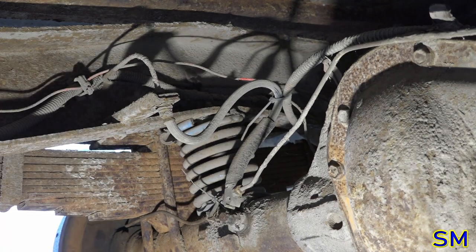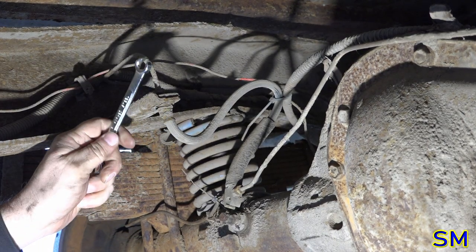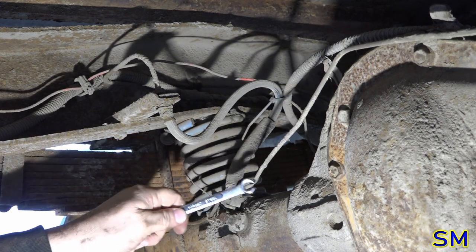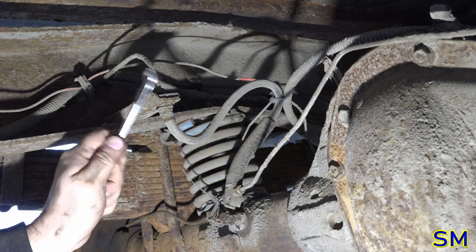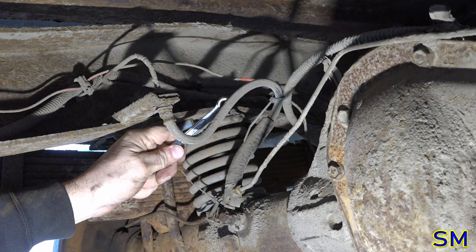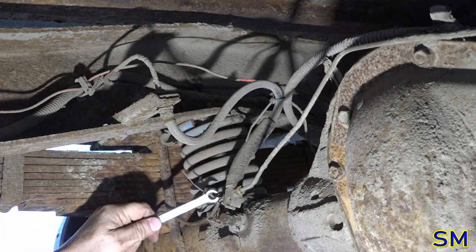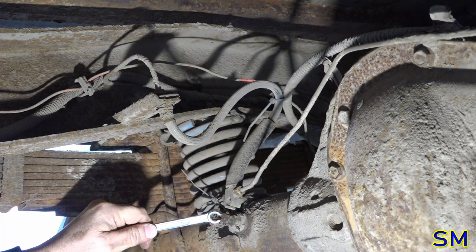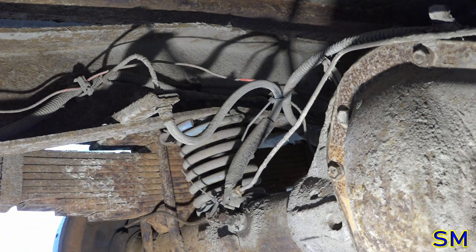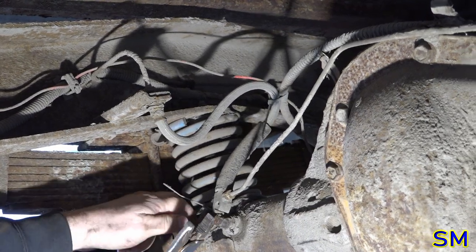Nope. We got a brake hose we got to replace. This would be the main brake hose coming from the master cylinder to our T to go left and right. I'm going to replace the rubber hose. I don't know the year it was put on, if it's original or not. I highly doubt it because we got a zip tie right here. This has completely come off the anchor post down here. So I think we're going to go ahead and swap that out. And then, only then, am I considering that an episode.